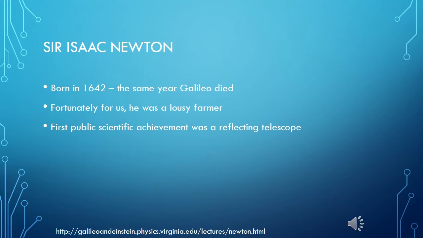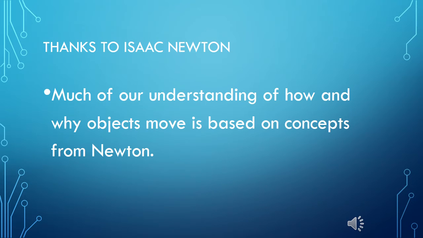That's a little bit of history, but I think it's great to know a little bit about where all of this came from. Because again, much of our understanding of how and why objects move is really based on concepts that arose from Newton. You hear it in popular culture sometime about Newton having the apple fall on his head and that being part of his understanding of gravitation. And he's really the father of a lot of what we understand with physics.